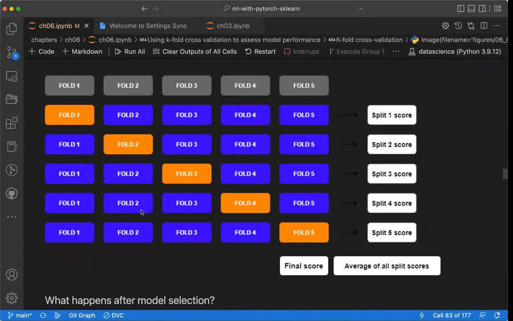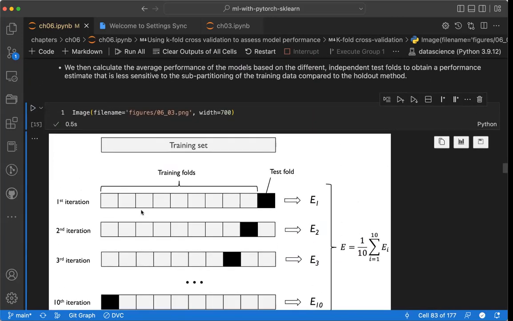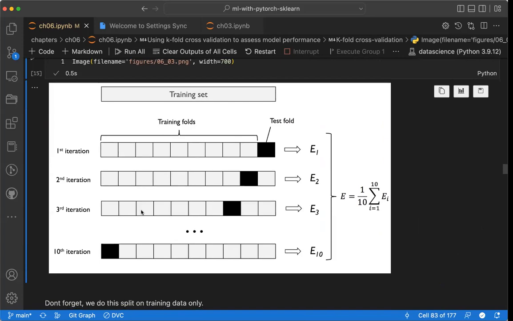I don't know if I answered your question. Yes, sir, it's understood, but I'm trying to see the difference between the standard cross-validation and the leave one out cross-validation. Okay, as I explained, it's a special case if you have a small data set.